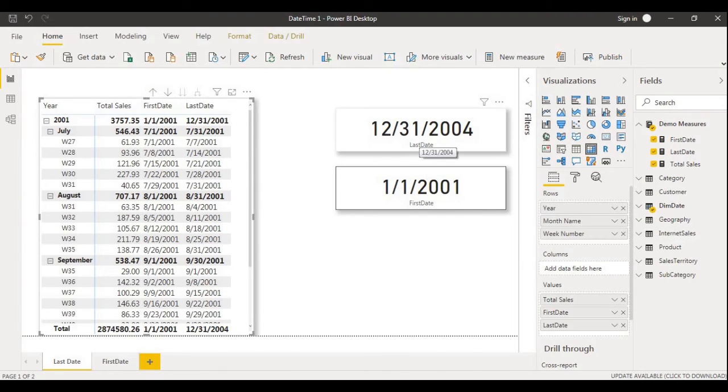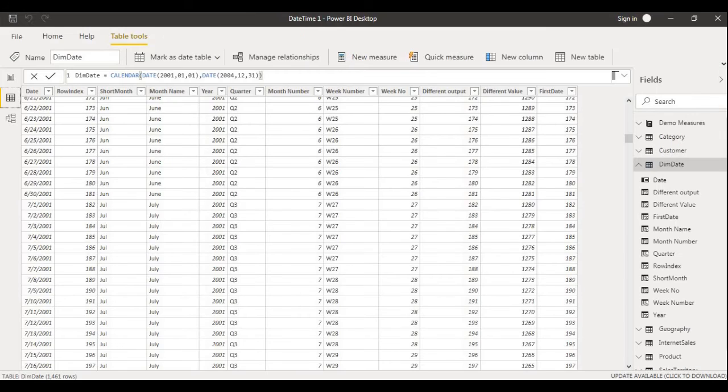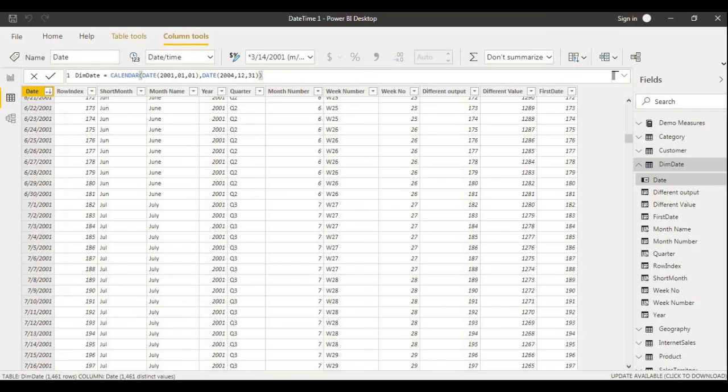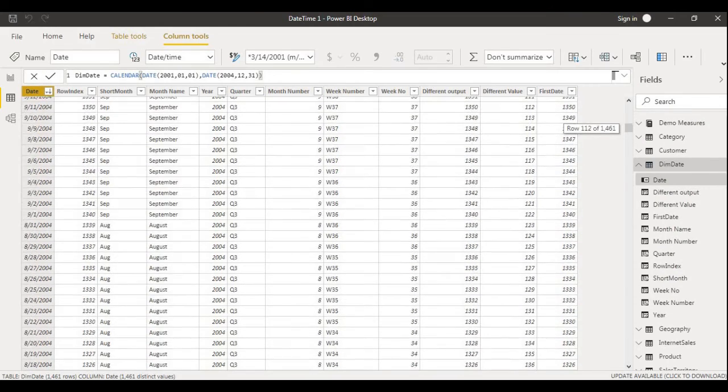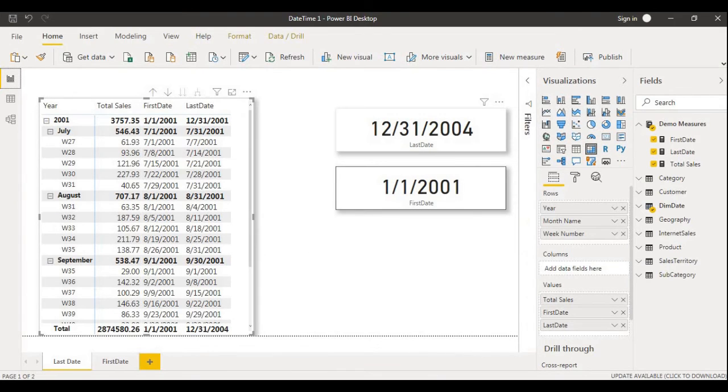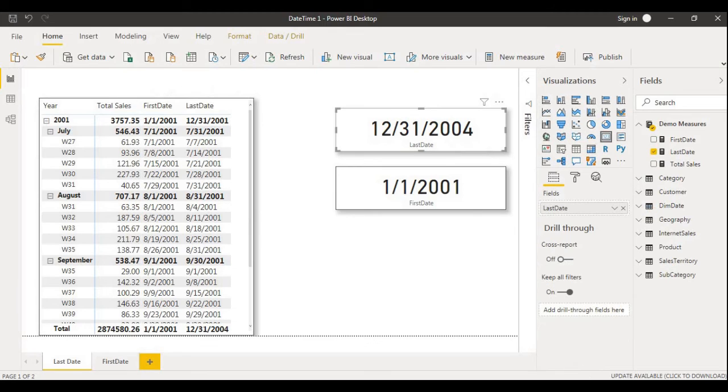Now we'll try to understand. So here it's giving the last date. It is giving the entire day dim table. What is the last date? So last date is, I'll try to show that is also. I'll sort the data based on descending order. So what is the last date here? 12/31/2004. Okay, 12/31/2004. It's giving correct, right?